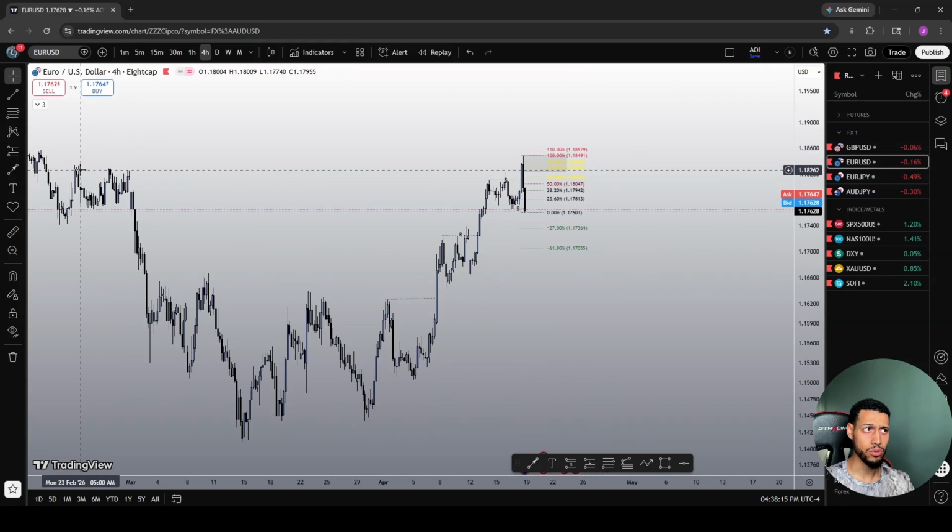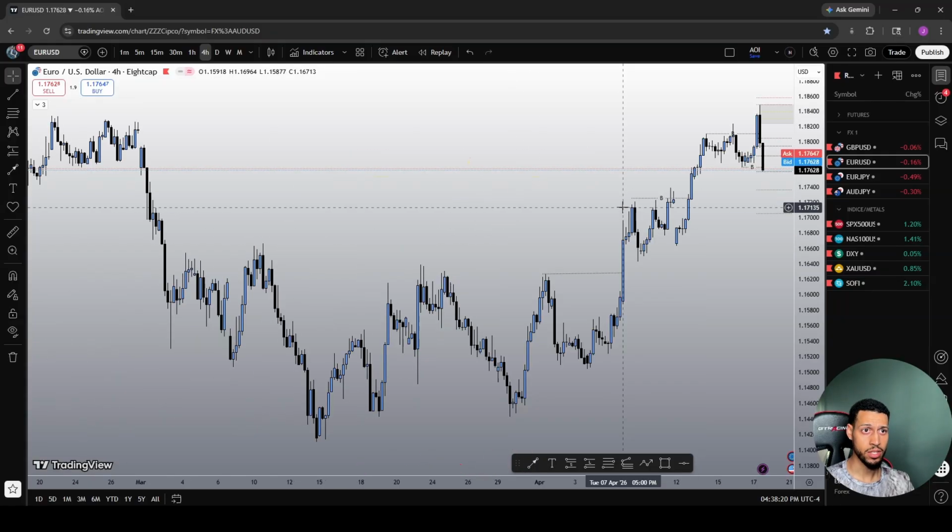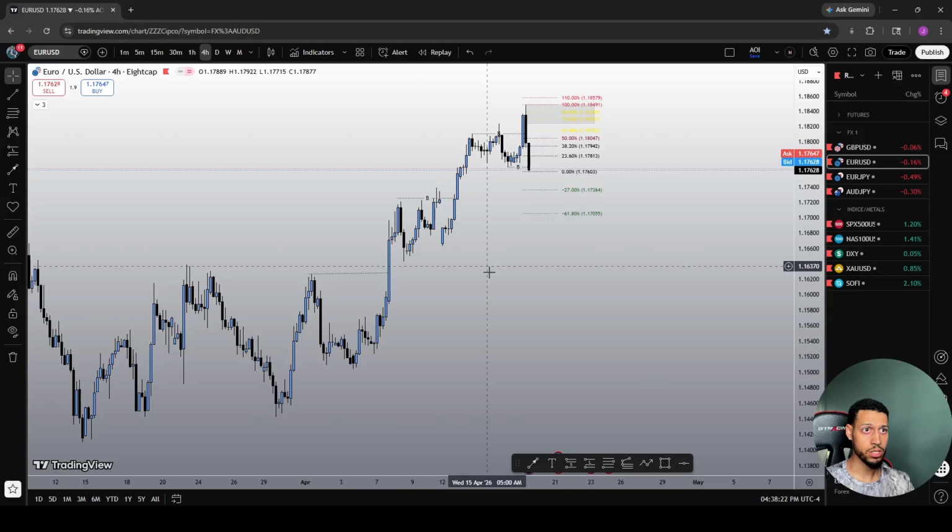And then EU, this is giving me sells. As we did go bullish, 4 hour has now taken a turn. We took out this high and then took out the low that created this high. So that usually tends to mean reversal for me. We can reverse down to these areas and then push back up. So I'm looking for sells here.